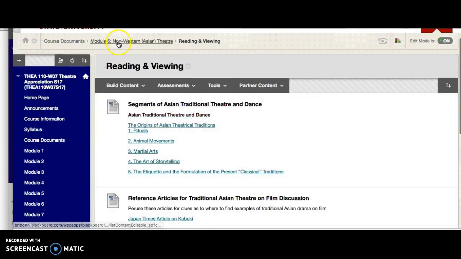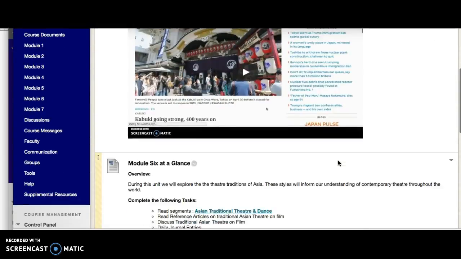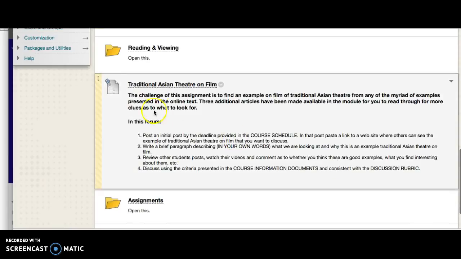So if we take a look at that assignment, an assignment that I created after working in the Pedagogy Institute, this assignment asked them to go off and find an example of a traditional Asian theater form, and I give three articles, three substantial examples in the reading, as well as multiple examples in the online text of traditional Asian theater forms. And they're going to go off and look at where those forms have been placed in contemporary films. Some of them are Japanese films or Chinese films. Some of them are Western films. And there's plenty of examples listed within the articles and the reading that they can draw on.